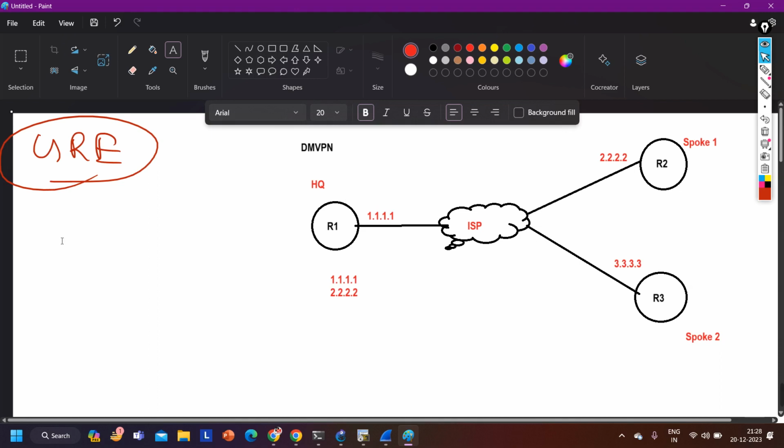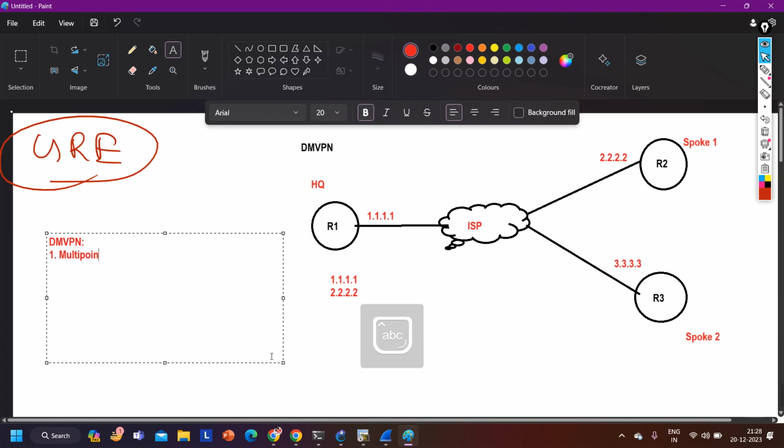DMVPN is a combination of two things. First thing is multipoint GRE, and second thing is the NHRP protocol.